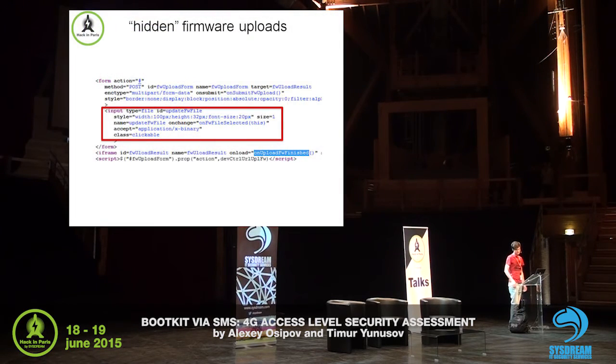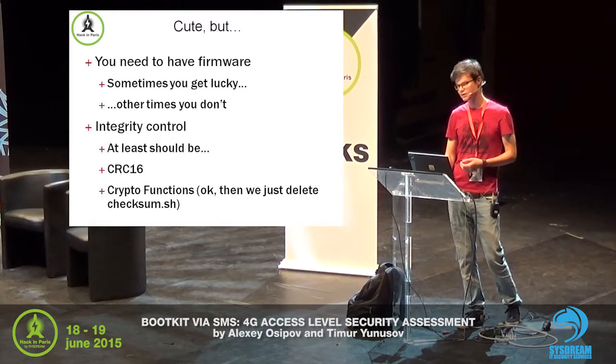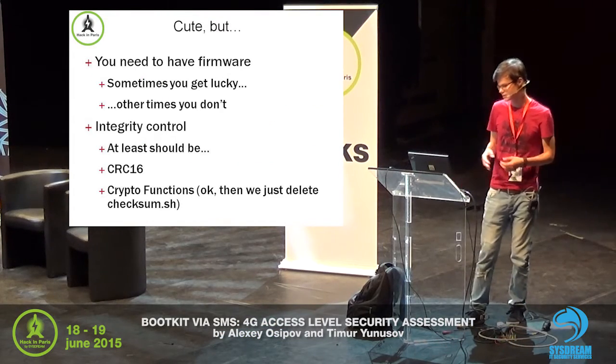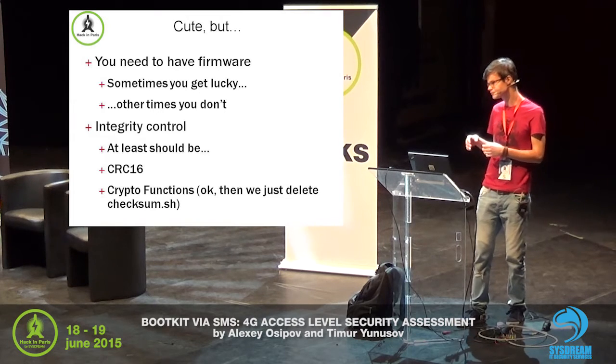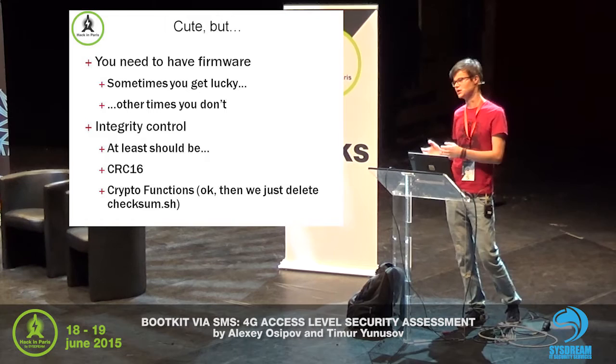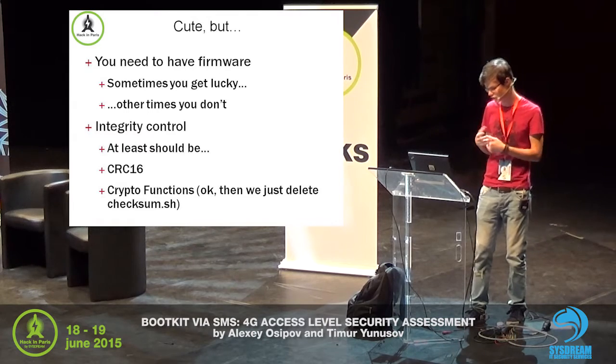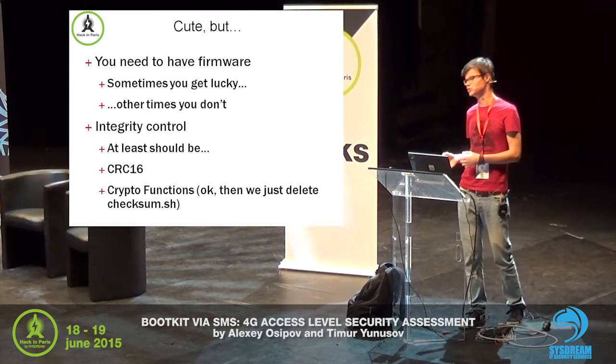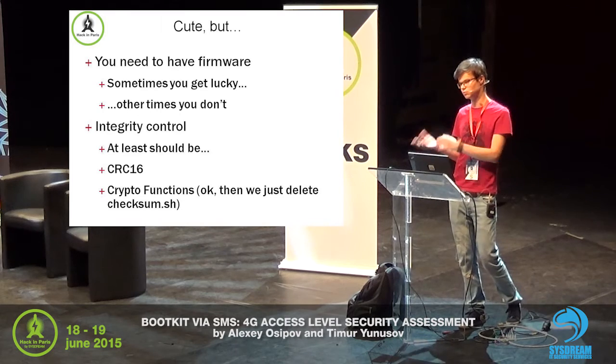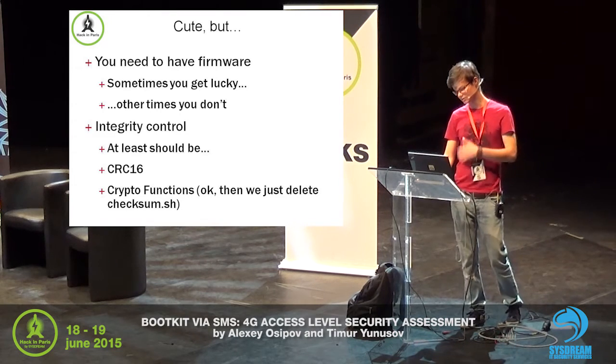Okay, the next problem is that all modems have a firmware updating page. Some modems just hide them in comments. Some modems have some protection, like CRC16. Some modems have protection with crypto functions, but we can still delete this crypto function script and bypass the checking. Next problem, you need to get the original firmware to upload your vulnerable code and reverse it.